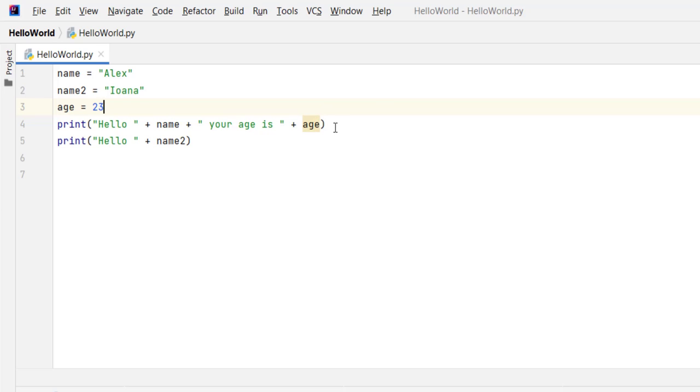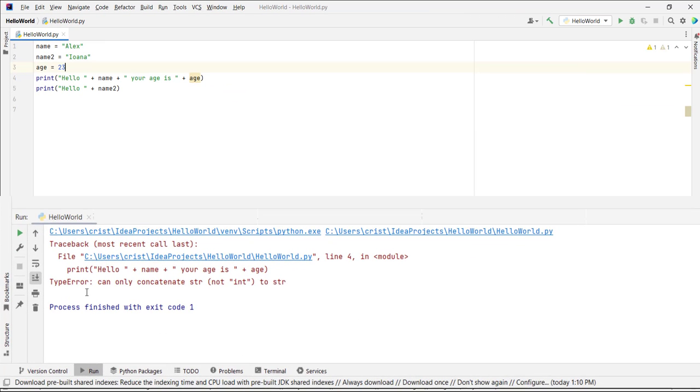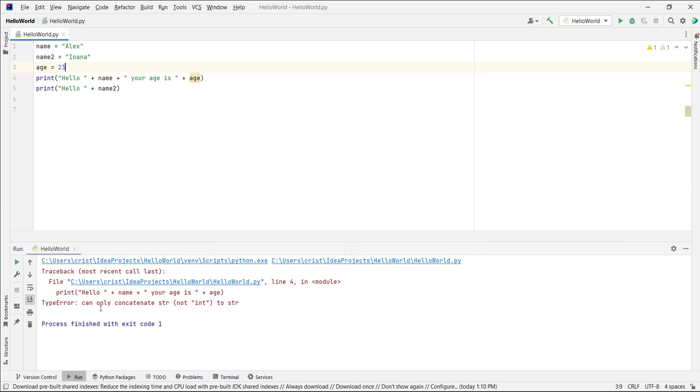And now we're trying to add a number to our text, and this is going to throw an error. So if you run this, you get type error, can only concatenate str, not int, to str. So you can only concatenate text to text. You cannot add a whole number to our text.